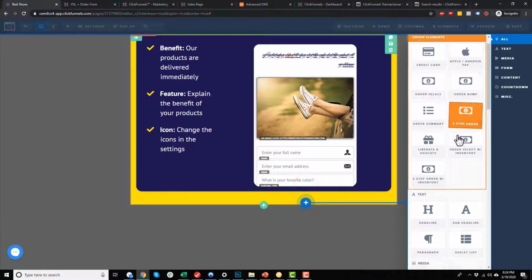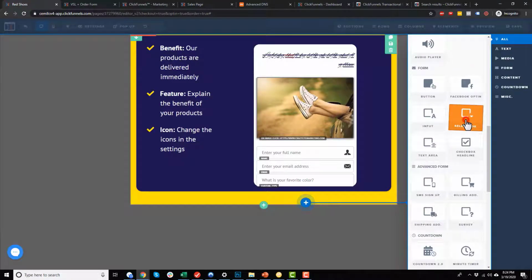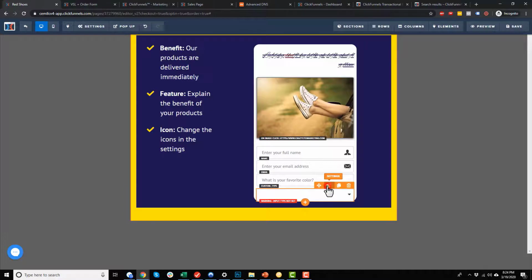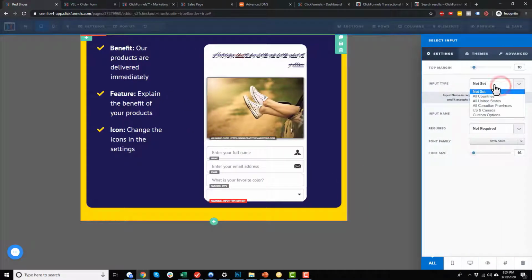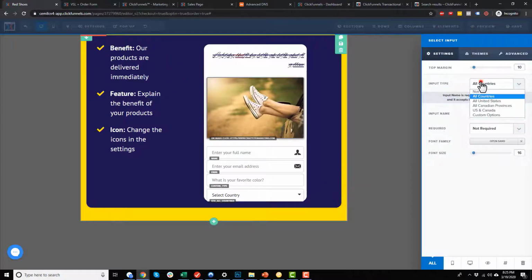Let's add another option. Let's do a drop down real quick, or a select box, so we can check that out. And we pop this open here. We got a few different options. So we got all countries, all United States. So we got a few options, so that way you don't have to type in all the countries if you're trying to get country information or something to that effect.